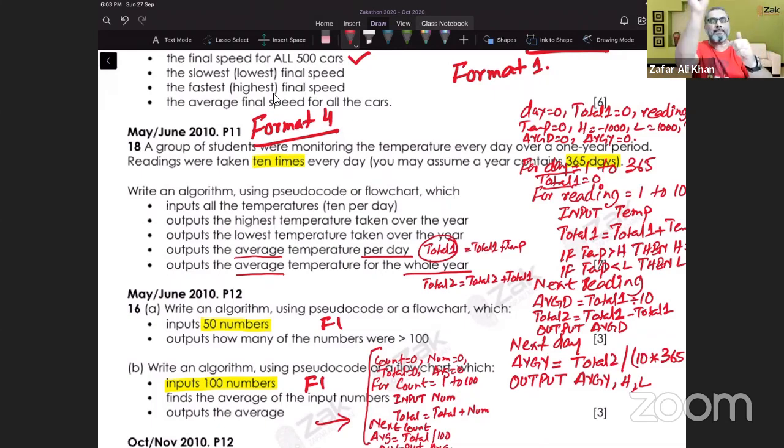The system will go back, make total 1 zero again, and have the 10 values of the day in it. We find the average of the day, and then we add that total 1 again into total 2. Now total 2 would have the totals of all the days plus this day, and then it will go back and make total 1 zero again.